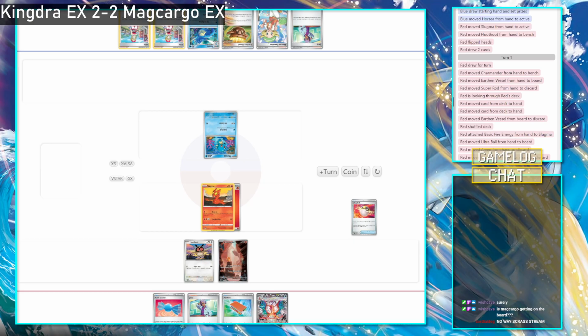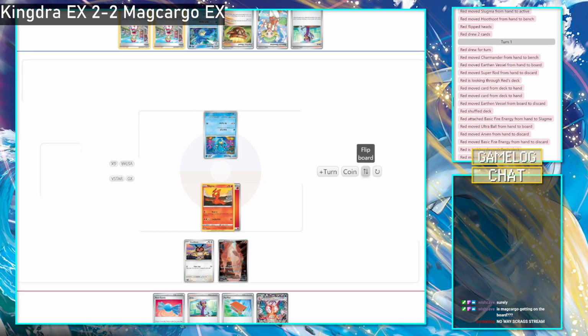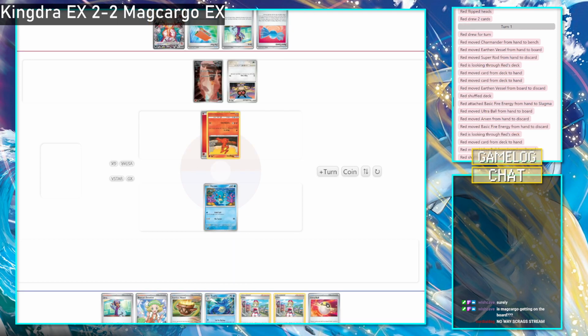To get a kill somehow. That Ultra Ball gave vital information. That's so bad. We can attack, so we end the turn. We draw for turn. I don't think we reveal Irida too early because we can't even evolve the Horsey.